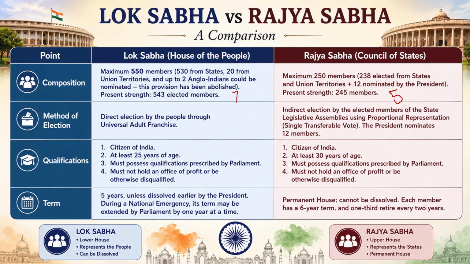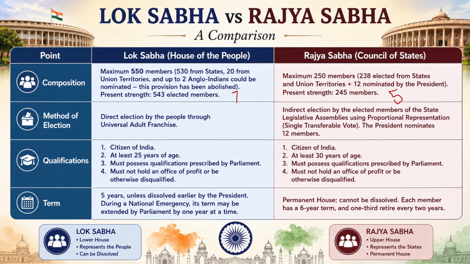But over here the biggest difference is for Lok Sabha and Rajya Sabha. The person has to be at least 25 years to become a member of Lok Sabha, and for Rajya Sabha, a person has to be at least 30 years. So someone who is below 25 years cannot say, I want to become an elected member of Lok Sabha. Nor can a person below 30 years say, I want to become a member of Rajya Sabha. They at least have to be 25 years to become a member of Lok Sabha and 30 years to become a member of Rajya Sabha.